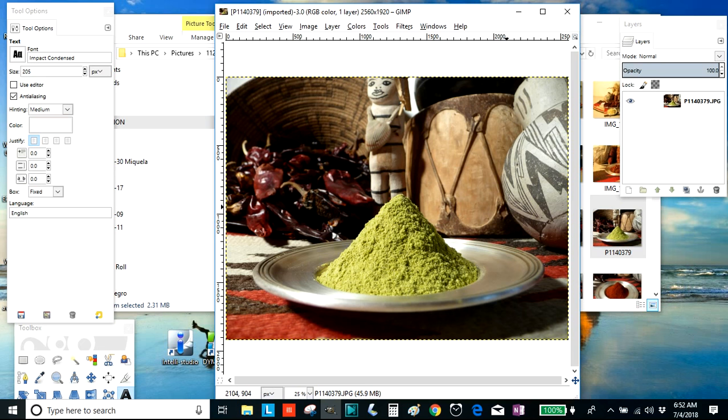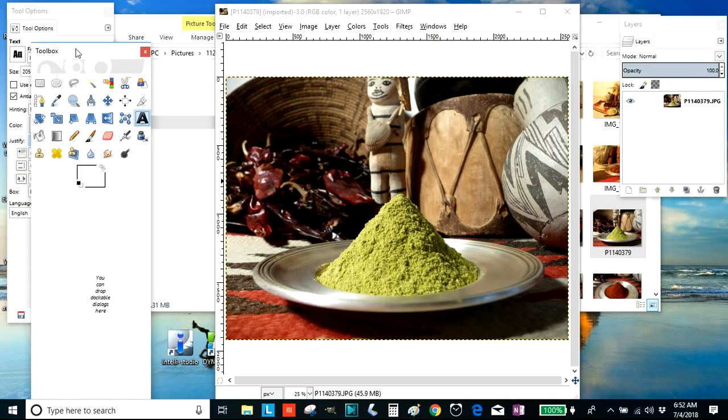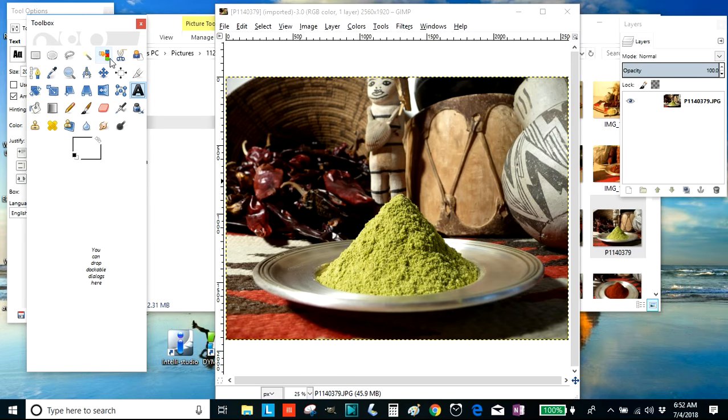Now we are going to take this image and add a little bit of text to it. So over here in your toolbox you have a selection of tools. And this icon right here is the one that will allow you to add a text layer to your image.